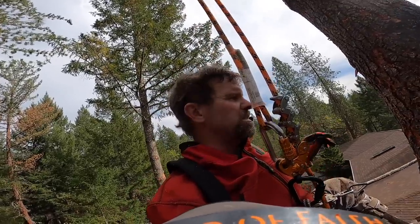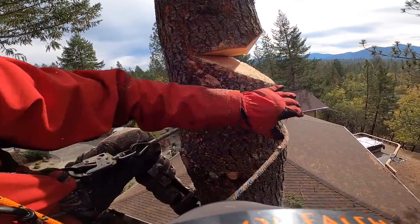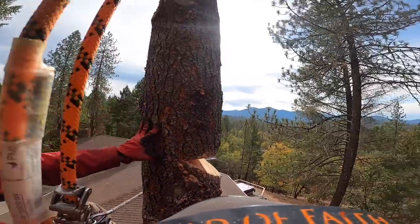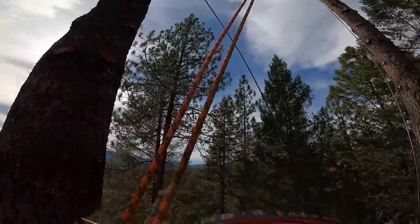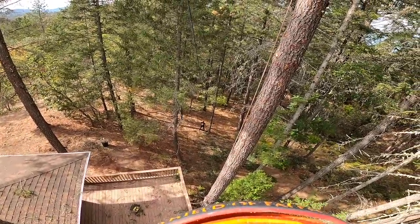So while I'm waiting on them, I'll show you what I got here. This is a Humboldt with a snipe on the log, and then it's hooked to the rigging line as well as the speed line, because it's already set up anyways, and it'll help us get the log closer to the road down there.